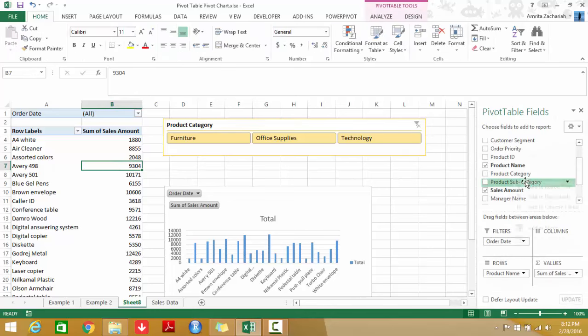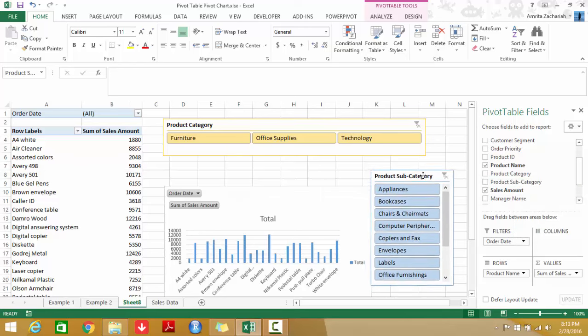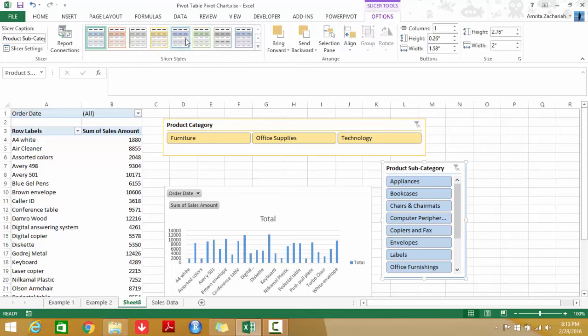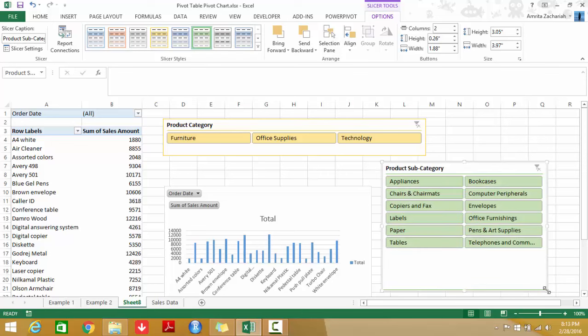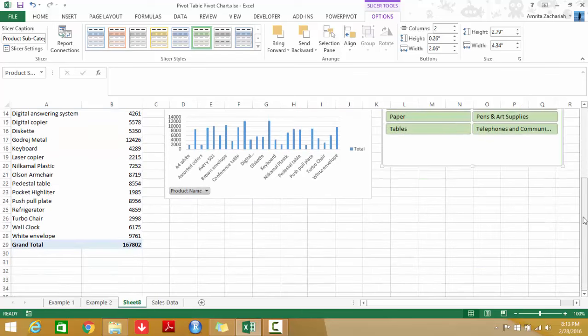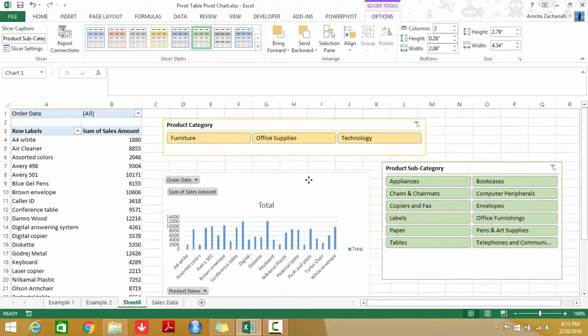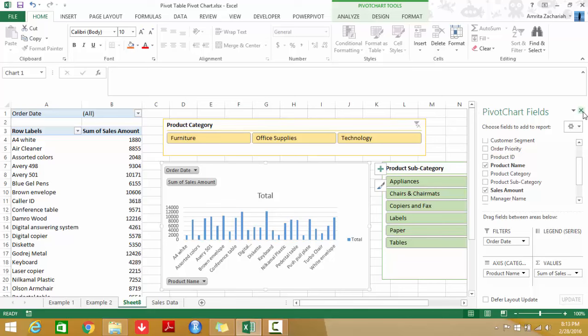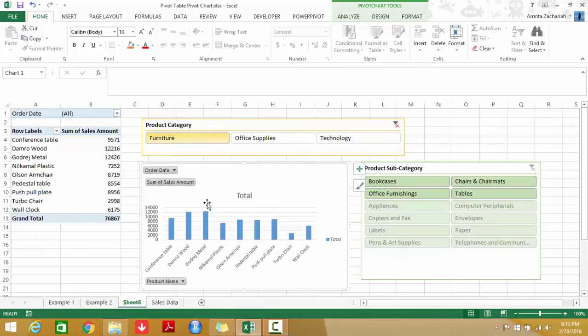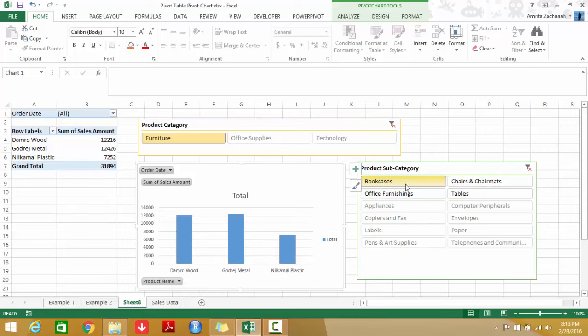Now inside product subcategory again I want a filter. So again right click product subcategory, add a slicer. To differentiate between the product category, I just change the color to green. Columns I've made 2. So here I have my slicers. Now slicers act as filters. For example, if I click on the furniture tab, the data inside the pivot table and pivot chart will vary accordingly. Now inside product subcategory, if I click on bookcases, I have the product category furniture, product subcategory bookcases, products alone coming inside the pivot table and the pivot chart.